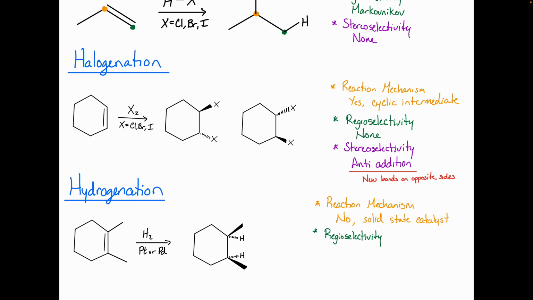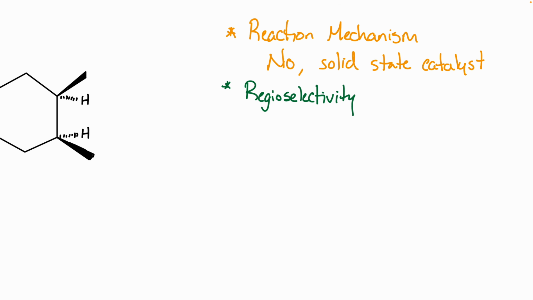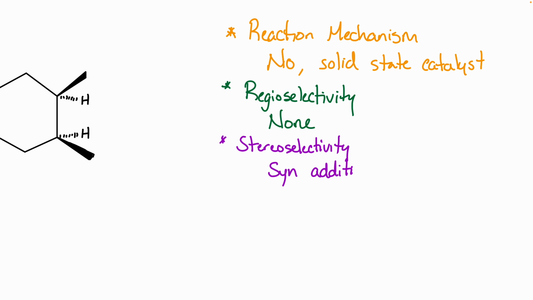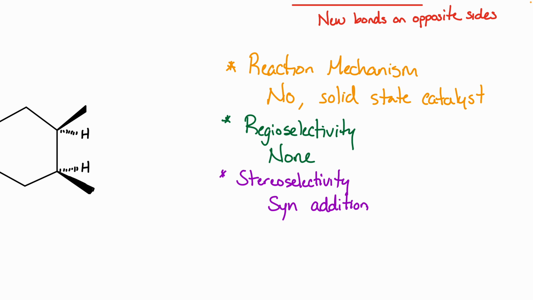Same bonds, right? So it doesn't matter which side I add my hydrogen to. I'm adding my hydrogen to both sides. So our regioselectivity, no, we don't have any. But our stereoselectivity, yes, this is a syn addition. Our syn addition is when we have new bonds on the same side.